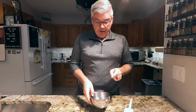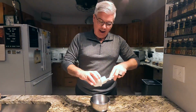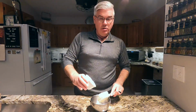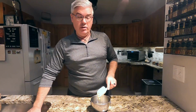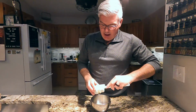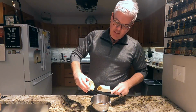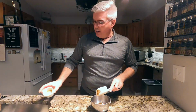While my eggs are in the air fryer, it's time to make the dipping sauce. I have here about 1/2 cup of mayonnaise. We like the olive oil mayonnaise, but you can use whatever your favorite is. If you wanted to make your own mayonnaise, you could certainly do that too. I've got 3 tablespoons of whole grain spicy brown mustard. If you prefer Dijon, you could use that. If you're trying to go keto, definitely would not do a honey type mustard.